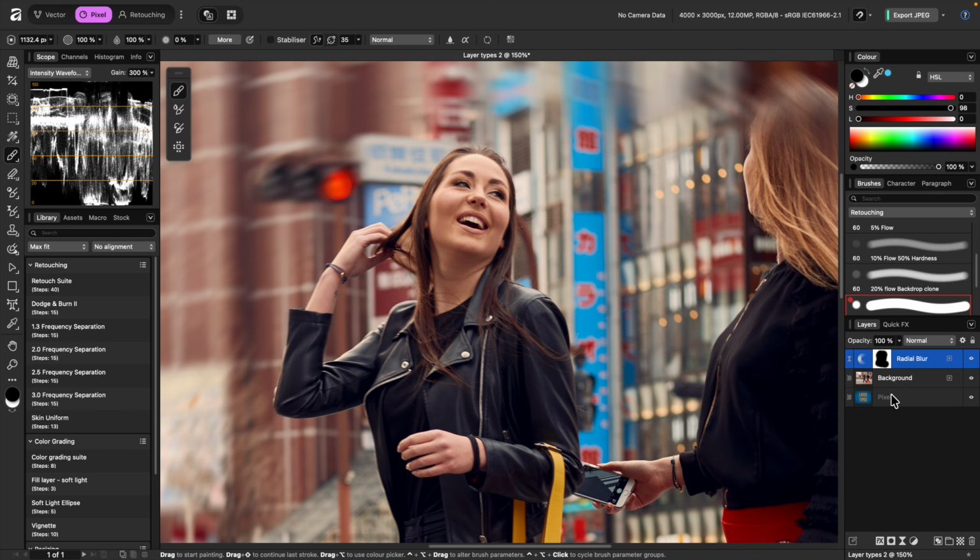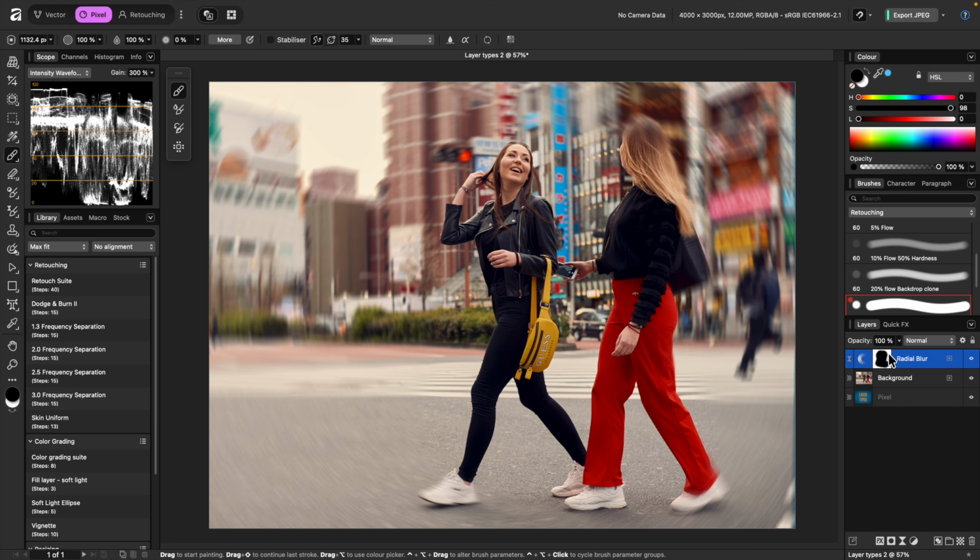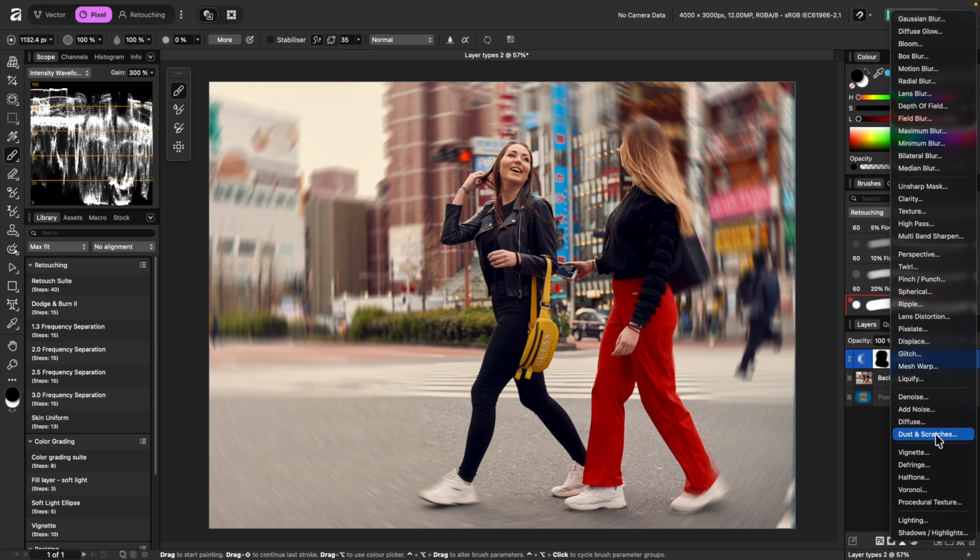And the cool thing is you can continue to work and add layers, and at any time you can come back to your live filter layer and change it, remove it, and make any other kind of adjustments that you need. So live filters are very cool and fun to work with. Like I said, I think most of the filters in here, and I know for this new version of Affinity, they did add some other more fun filters.